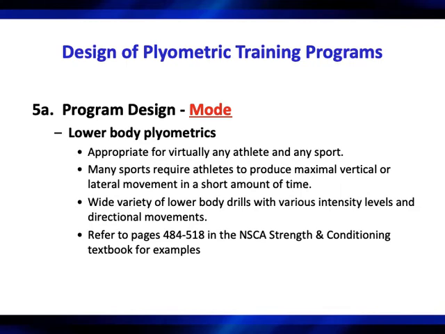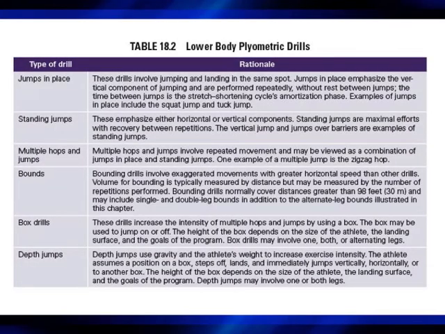Many sports require athletes to produce maximum vertical or lateral movements in a short amount of time. There's a wide variety of lower body drills with various intensity levels and directional movements. There's a huge amount of referenced exercises that you can look at in the NSCA Strength and Conditioning textbook in the page range of 484 to 518. Ultimately, you want to pick the most sports-specific plyometrics to assign to your client in order to increase the transferability to performance. This table showcases lower body plyometric drills.